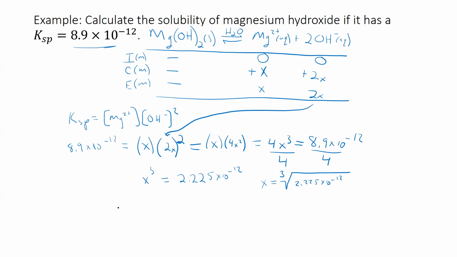In a lot of calculators, you would type in the 3, right? And then you would have this X root function, and then you would type in the thing that goes under the cube root after that, so 2.225 times 10 to the minus 12. This X down here is just part of the function in your calculator, at least if you have a TI. You would wind up doing the math on that and get a value of 1.286 times 10 to the minus 4.